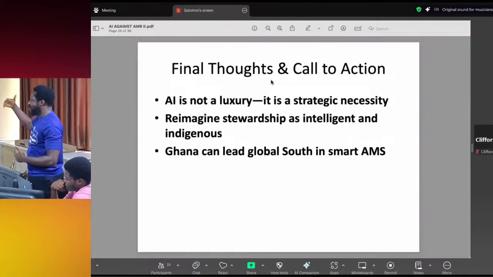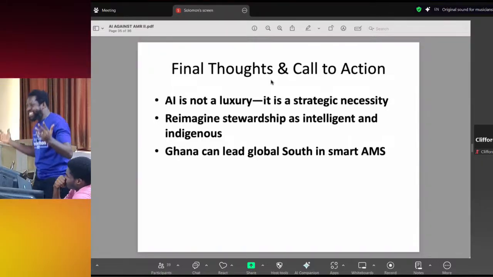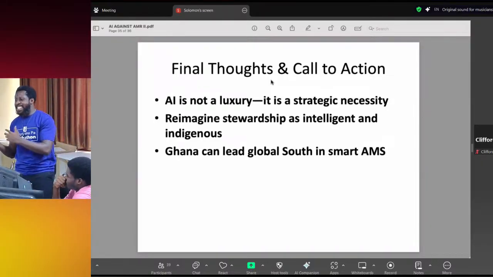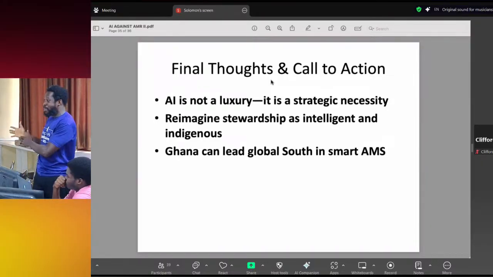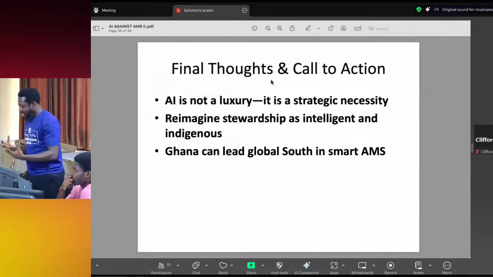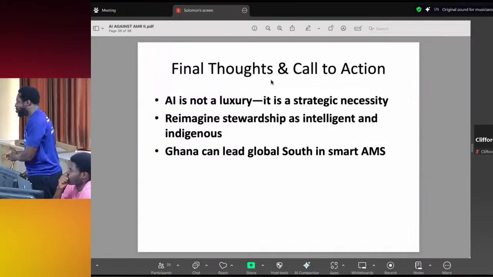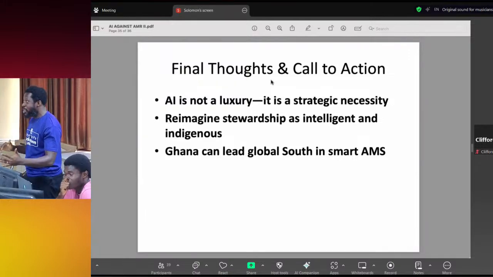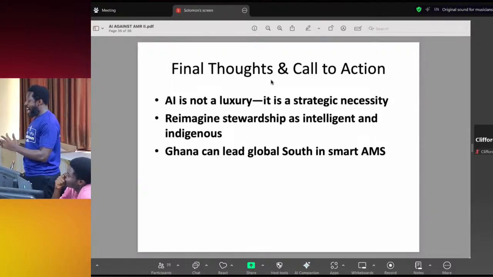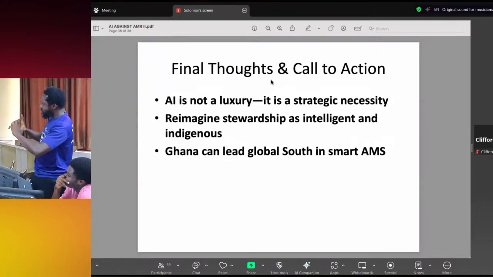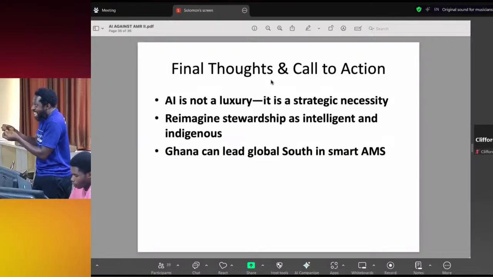Final thoughts, AI is not a luxury. Yes, I understand. But technically speaking, from the academic perspective, I wish to appreciate what the literature is saying and what you intend to do. There's been clarity in some of the presentations. If it is a systematic review, you have your expectations. If it is an experiment, you will have your expectations. I am struggling to position this in any of these concepts so that I can ask questions.